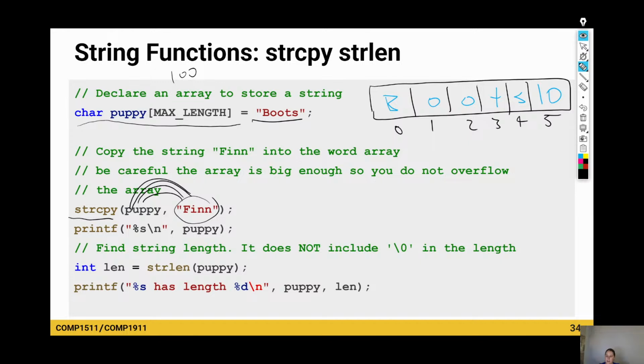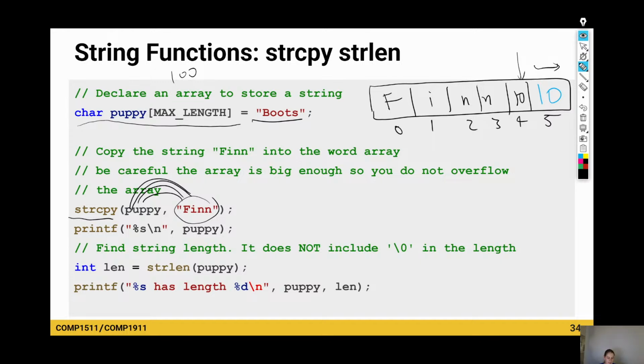It'll go through one by one and put all the letters in here, and we're going to end up with this. And that's fine, because anything after this character is considered to be rubbish. So now we've got our string Finn, and it's living in this puppy array.